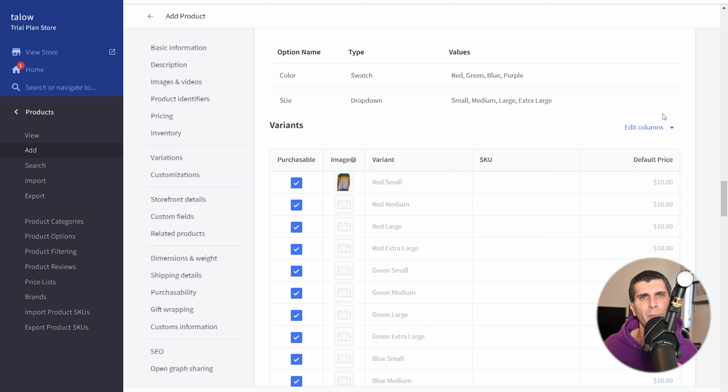You might need a better way to do this if you're working with a large catalog. Consider different apps that might be available, or building your own apps to interface with the BigCommerce APIs to do this more efficiently. And likewise, we can set a default price for that variant, and that'll change the price based on that selection in the front end for the user.